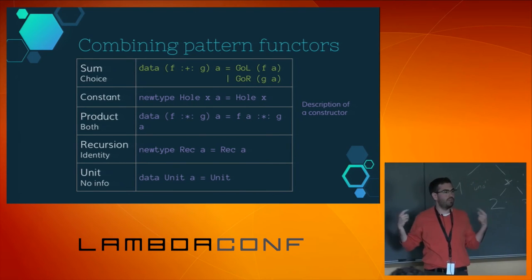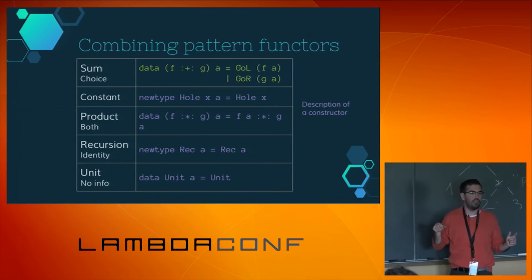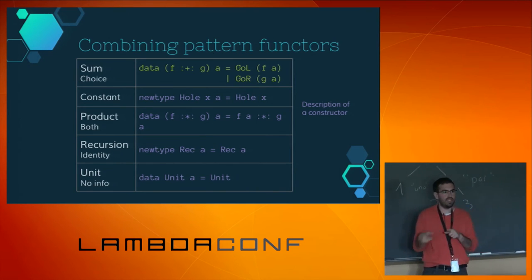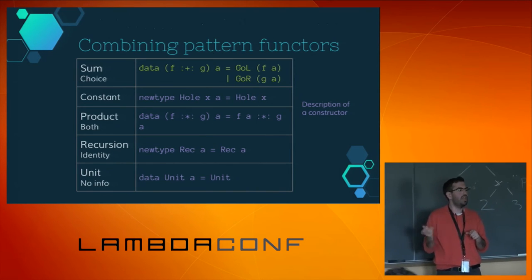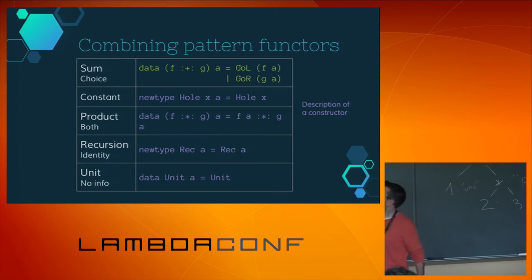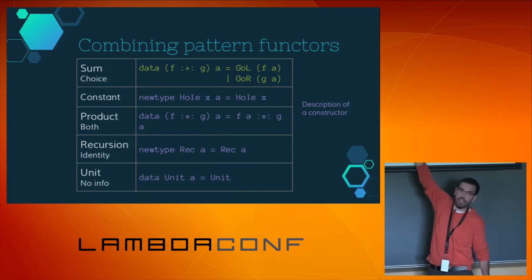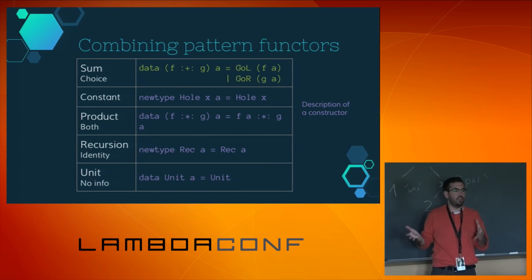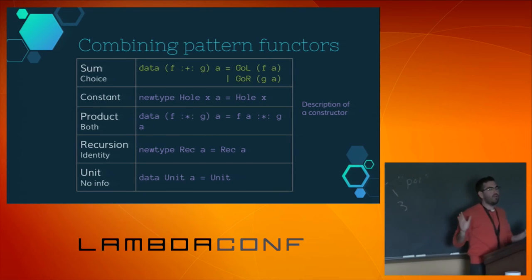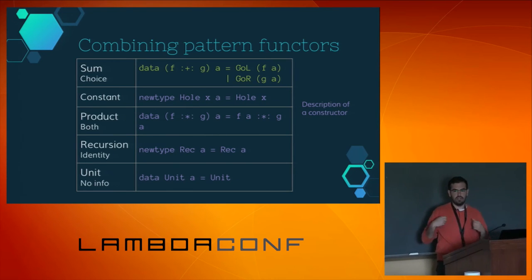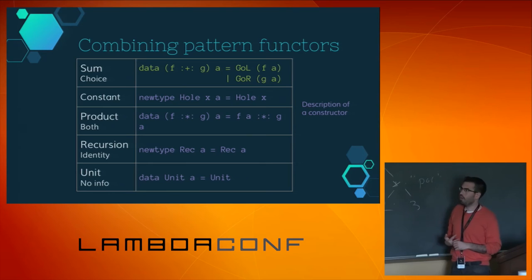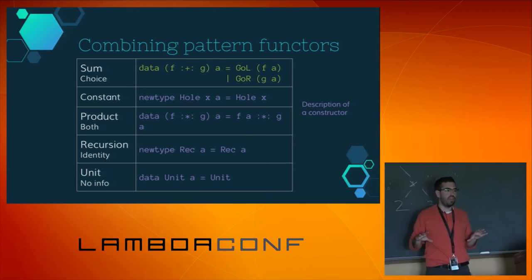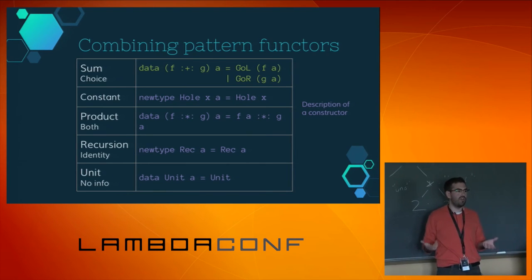We can always express recursion, but if we remember, we express recursion later on, with the fixed point, by this R operation. So we only actually need to have the same operation here. So this R is really like an identity. You do nothing to the parameter. And then, if we are going to do this to the end, we also need some extra thing for a constructor with no information.